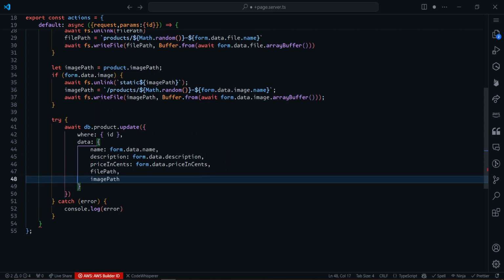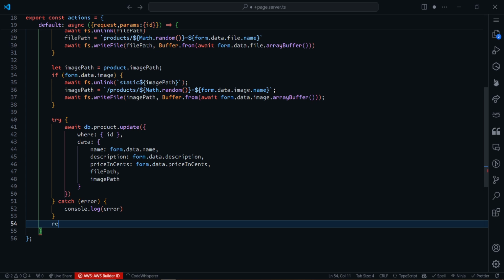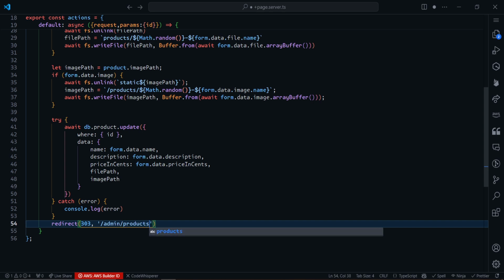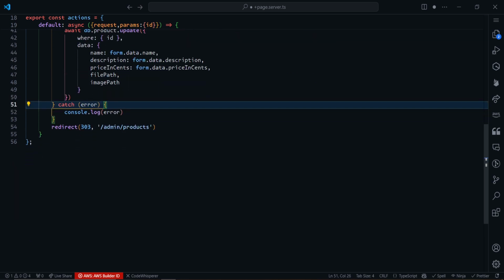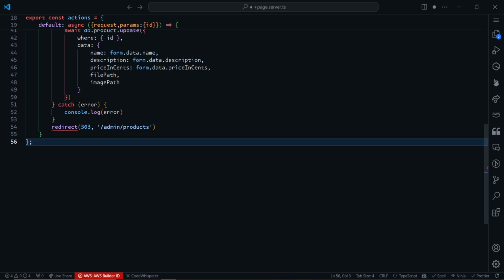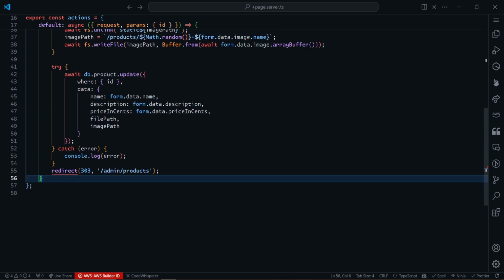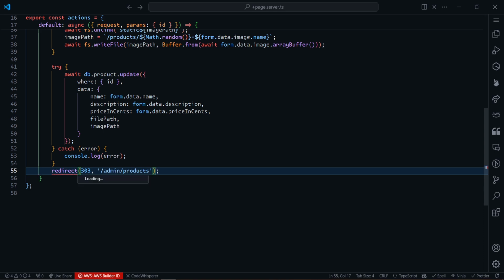And after all of that, we want to redirect 303 to the admin slash products. And you can go ahead and save this file. So I'm going to use Ctrl-K-S, and the redirect did not import, so let's make sure that imports.